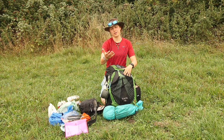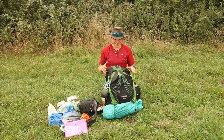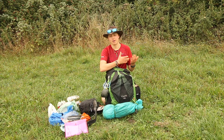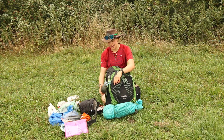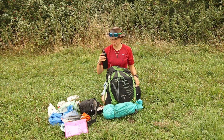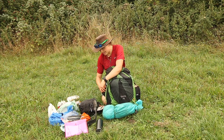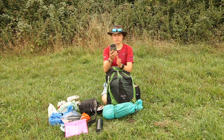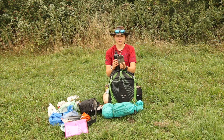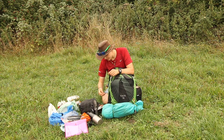And then usually the tripod that I'm filming on right now, which is a lightweight, not really a tripod, sits on the front when I'm walking, so I can't get that off unless I stop and take my pack off, but it's just the best place for me to carry that at the moment. On the side, I just have a flask, which is half full for some apparent reason, and the flask sits in this mug, which is a titanium mug. It weighs apparently about 100 grams, so it's nothing. Just sits in there like that, which is really great. So that works really well for me, nice system.